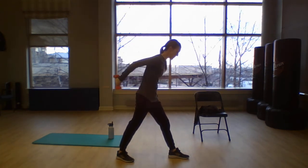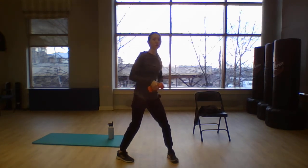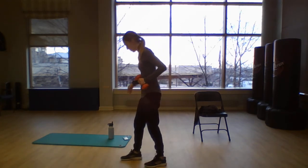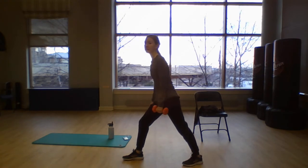Here we go. Six more reps. Three, two, one. Awesome job. Now switch to the opposite side of your body. For me, I have my left arm, left leg, right leg is in front.